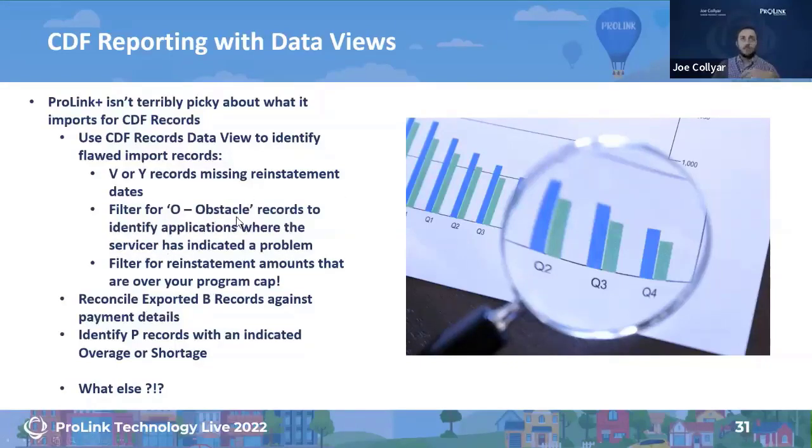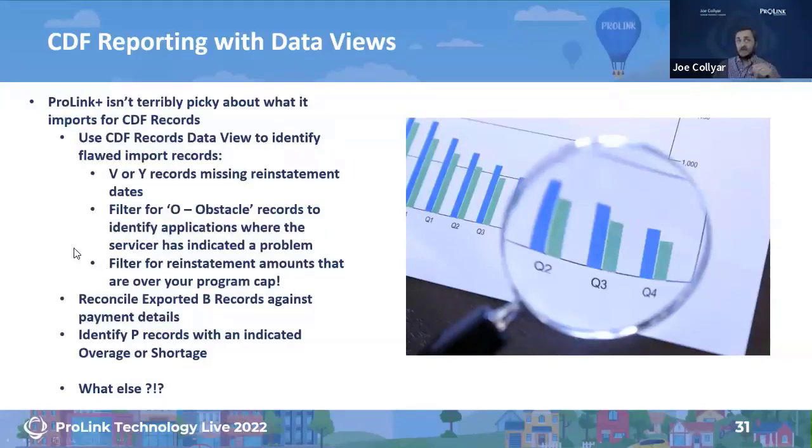As an example, we could use the CDF records data view to identify V or Y records that don't have a date that the reinstatement payment needs to show up by. We could filter for obstacle records that we've gotten back from servicers to know that there's a problem with something we've uploaded, and there's some work we've got to do in order to be able to pay benefits.